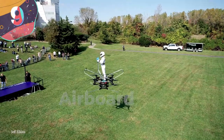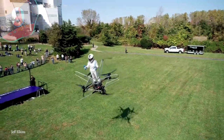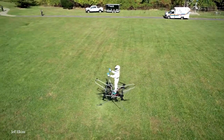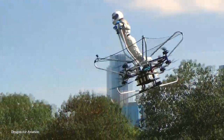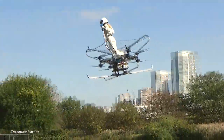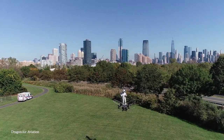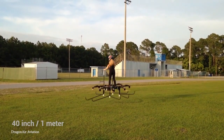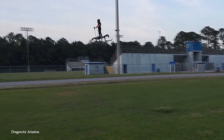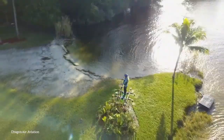Number 9: Airboard 2.0. Developed by Dragon Air, the Airboard 2.0 was initially designed for a flight competition but could well become available to customers in the coming years. Described as a one-person electric vehicle take-off and landing hover bike, it's made of carbon fiber and achieves lift with its four pairs of coaxial motors that spin a series of 40-inch propellers. The pilot stands on top and has two ski pole-like controls, and despite being a new type of control system, it's said to be extremely easy to learn.